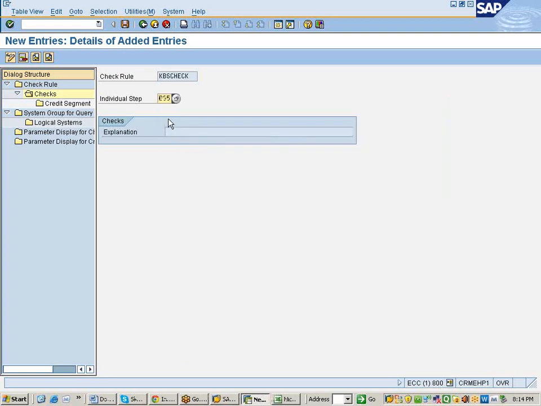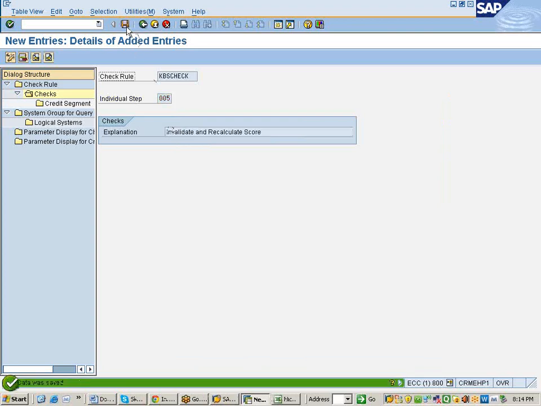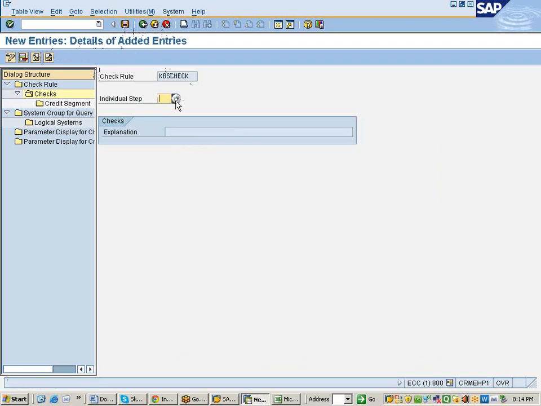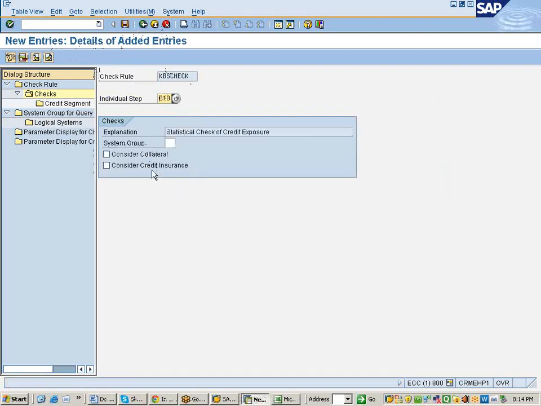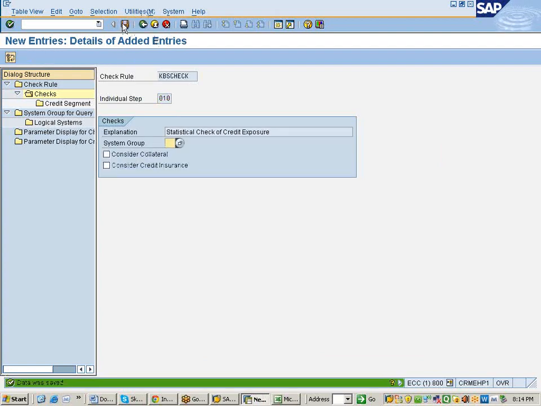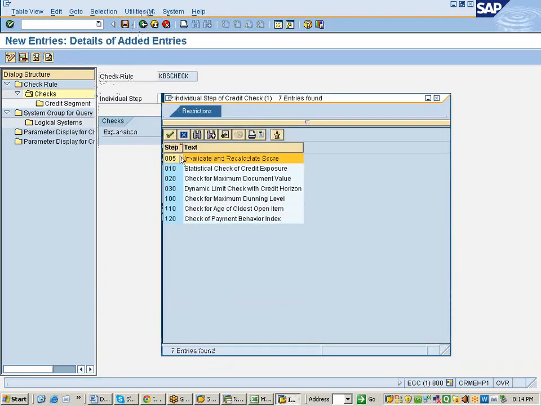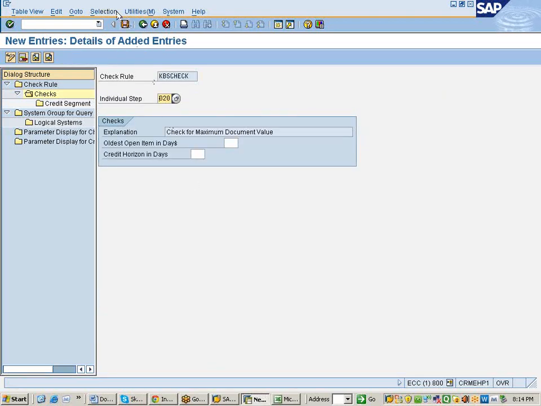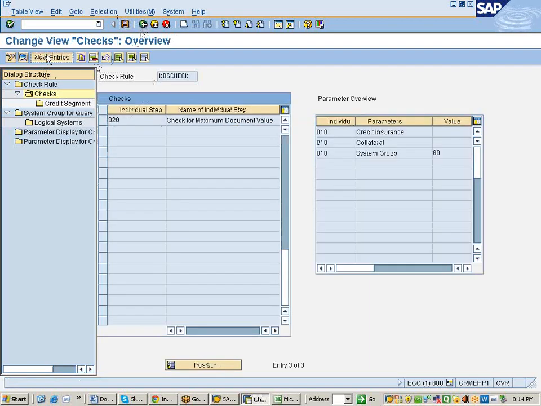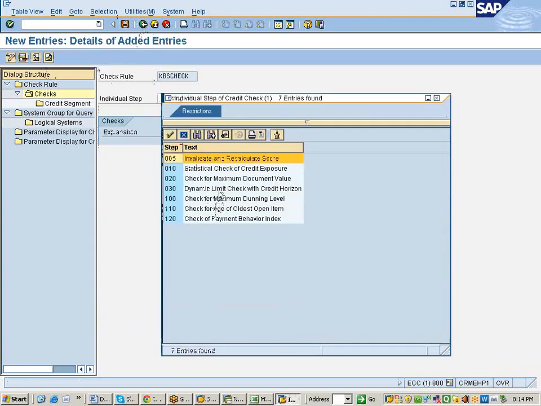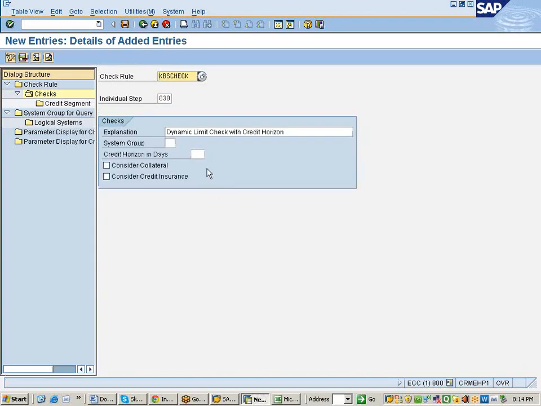but don't assign any explanations. Assign all the values to your check rule. Don't enter these details. Check maximum document value. Dynamic limit of credit horizon.